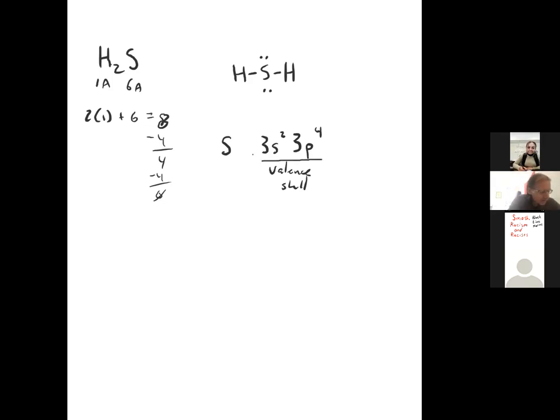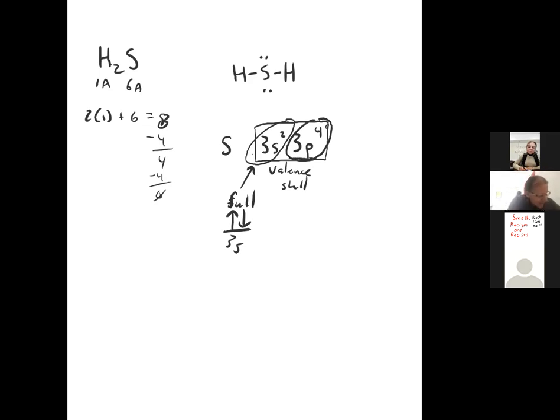Remember, this is called valence bond theory, so the valence shell is what we're concerned with. We're going to ignore the core electrons just like we did with Lewis structures. So notice you've got these p orbitals, and there's 4 electrons in them. And then you've got the s electrons, and there's 2 electrons. This one's full. That's a full orbital, it's 3s2. So there's nothing going on there. That's not going to form any chemical bonds with anything.